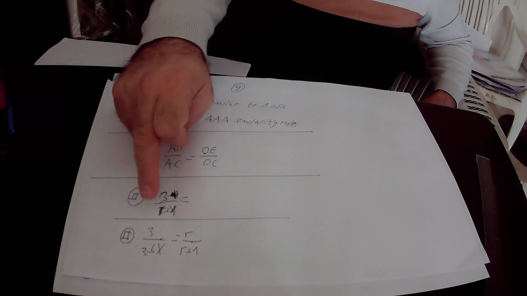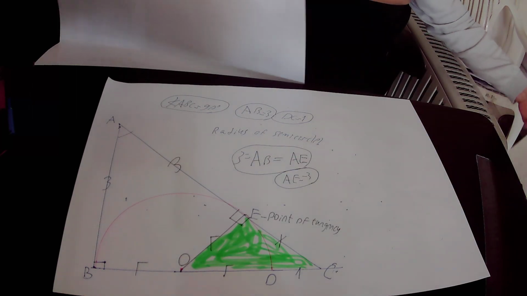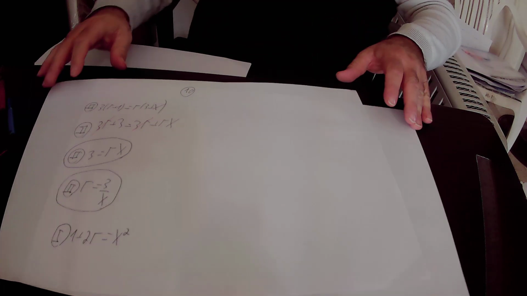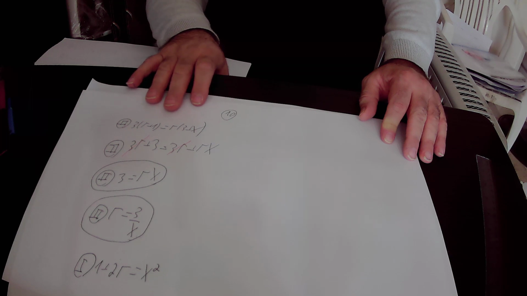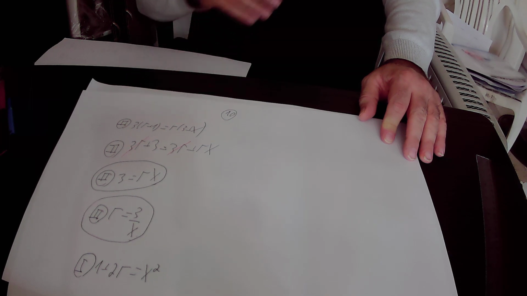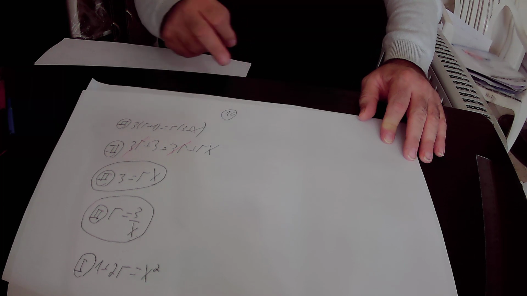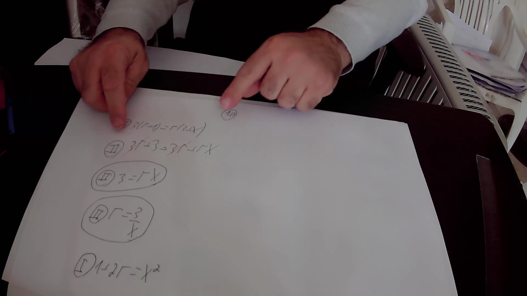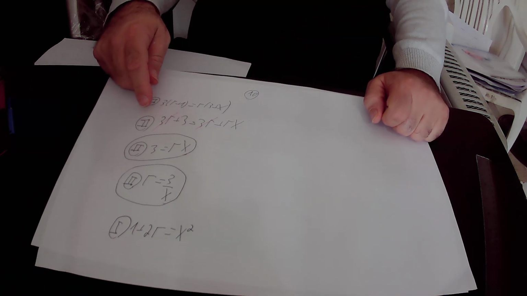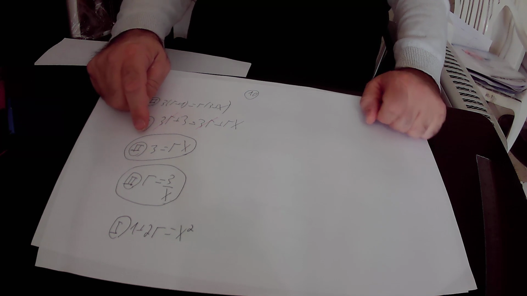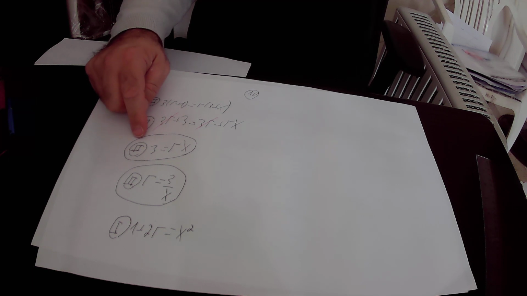Okay, here we cross multiply the equation number 2, and we got that 3 times R plus 1 equals R times 3 plus X. Here we open the brackets of this equation number 2, and we got that 3R plus 3 equals 3R plus R times X. We subtracted 3R from this equation number 2, and we got the equality that 3 equals R times X. We divided this equation by X.